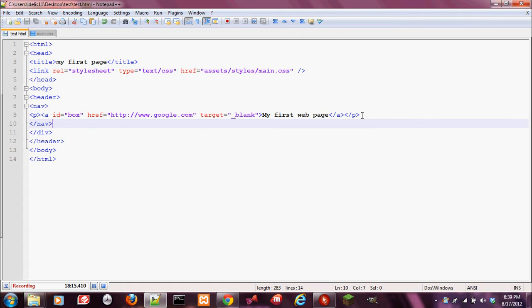The header and nav tags are brand new to HTML5. HTML5, when it was released, came with an onslaught of new tags and some very awesome features. Like in the past, in order to create a header, you would have to use a div or possibly an image.